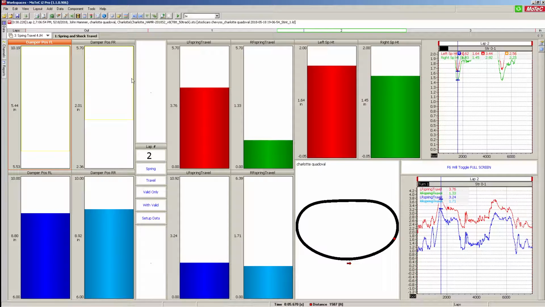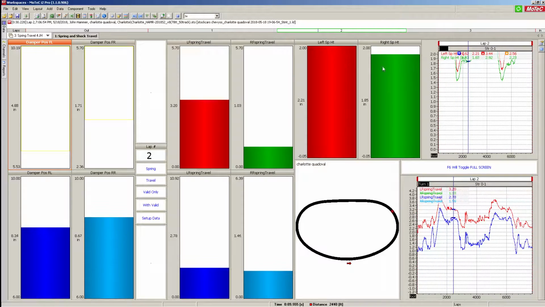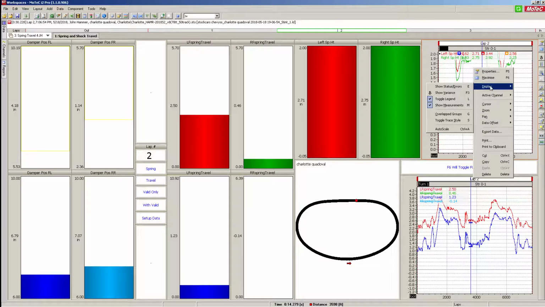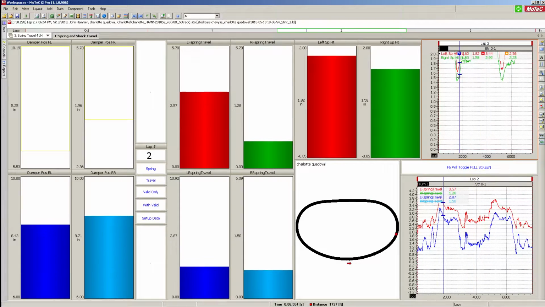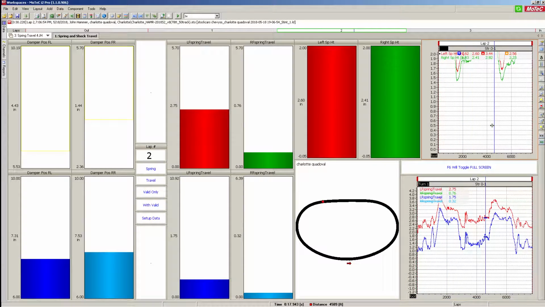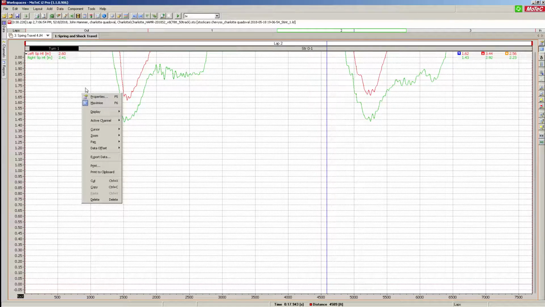So the next thing I'm trying to do here is see how much deflection I'm getting out of these springs. So I'm just going to play this. You can see that these charts were off the chart here. I'm going to pause this. I'm going to come over into this window here. This is the splitter height. I'm going to hit F6 and we're clipping. The graph is clipping, so I got to fix that.